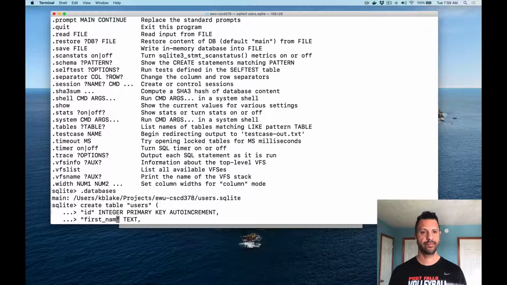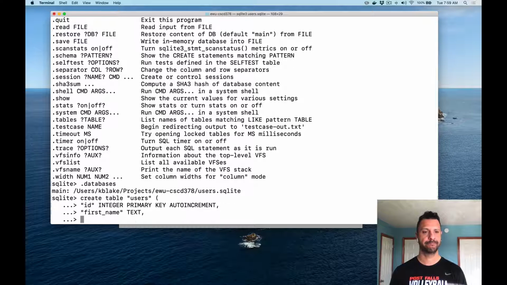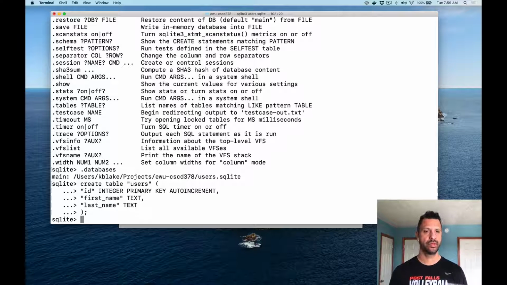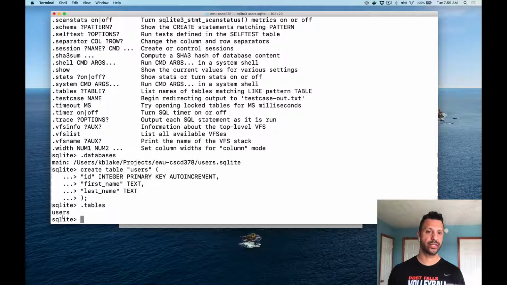First name, and last name. So I think that looks good. So if that works, I should be able to type in the .tables command, and it should show me there I have users. So it did successfully create.